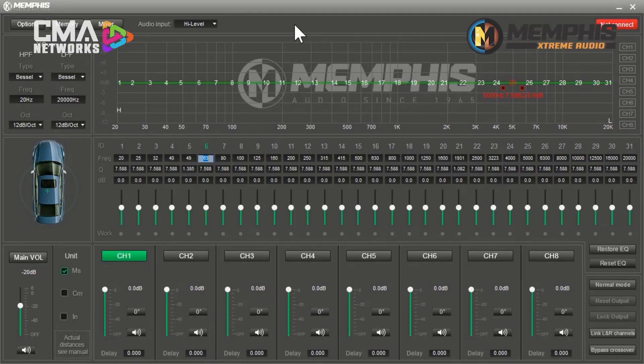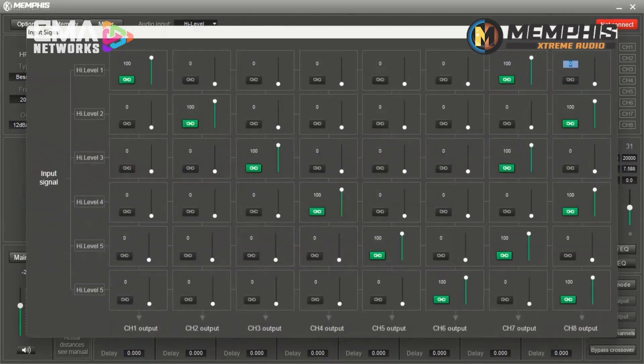It's going to give you 95% of the controls and function of the PC-based app. On the PC app, everything's all on one screen — nice and easy up front. Every feature is adjustable and selectable: inputs, outputs, and everything in between. As you can see here, we have the PC-based app with everything available on screen. We have your input section — high-level, low-level, Bluetooth, and the optical inputs. We have your mixer section, where you can select for each channel of input and output which inputs you want to affect for which output channels, and adjust volumes and levels for each individual input and output.